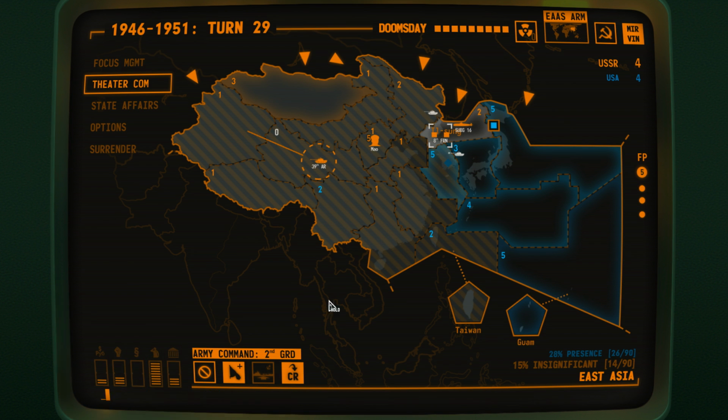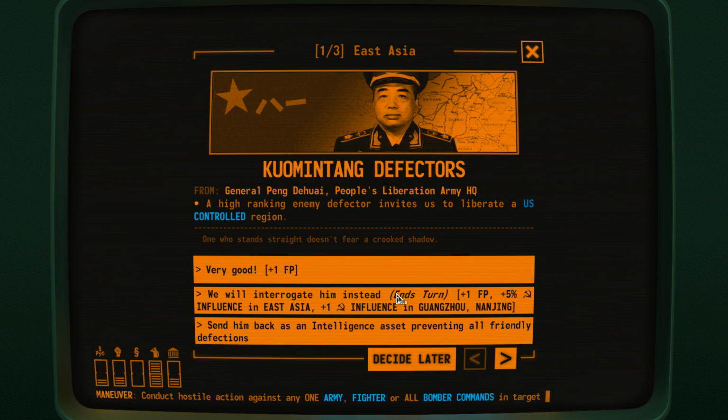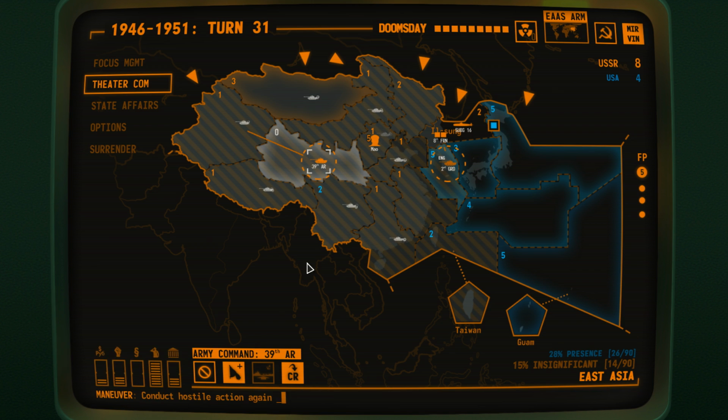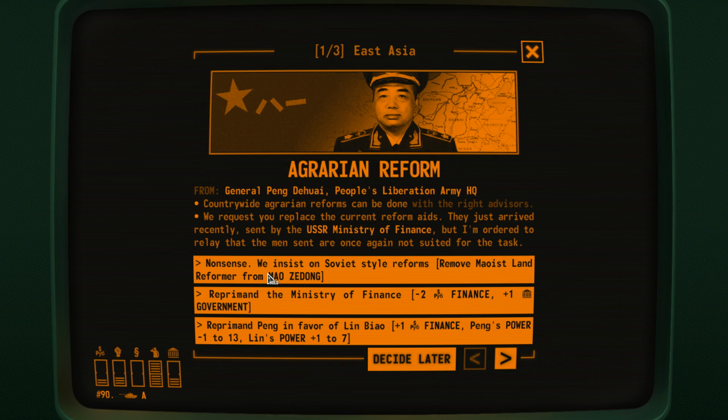God damn it. This fighter. High-ranking enemy defector invites us to liberate a US-controlled region. Either very good, +1 FP. Send him back as an intelligence asset preventing all friendly defections, or we will interrogate him instead. +5% communist influence in East Asia. Let's do very good. Kuomintang defectors +1 FP. Very good. We take over this place.